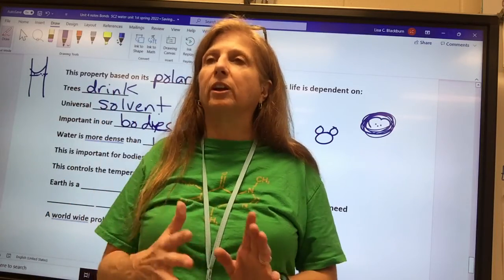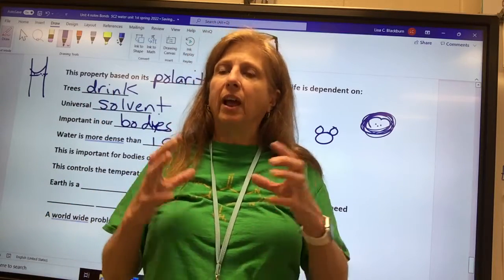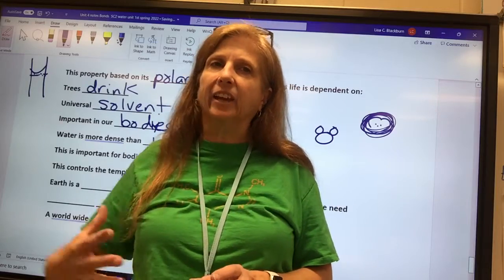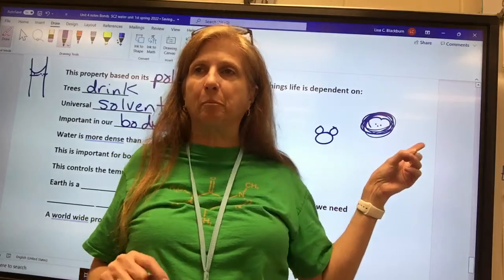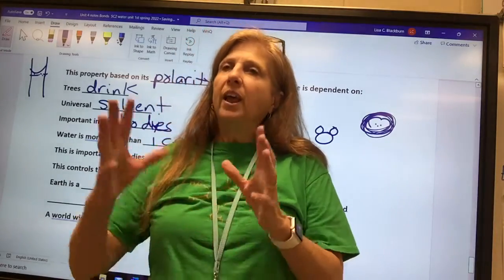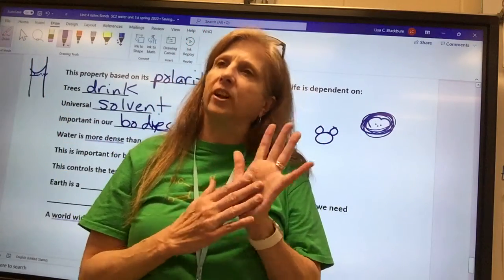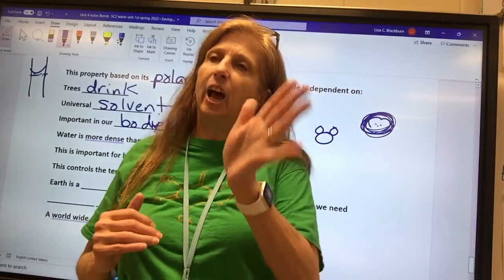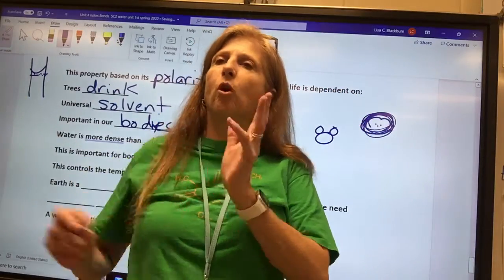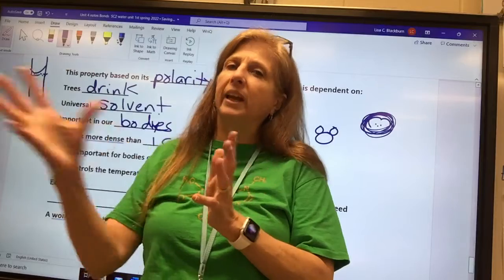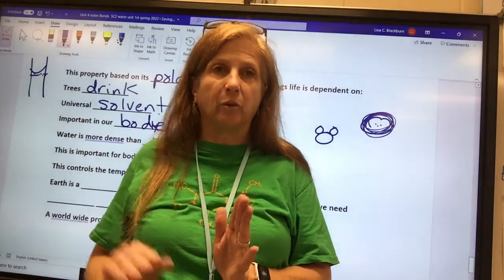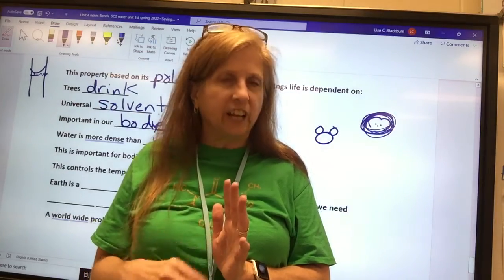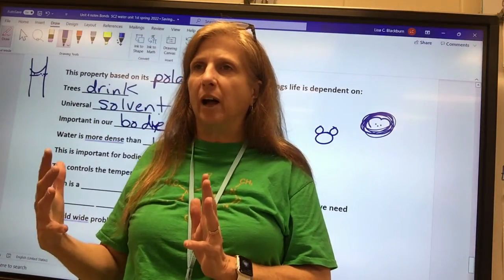We're going to do a whole unit on temperature, and this property called specific heat. Water has a high specific heat because it has this polar shape. It sticks together so hard that even though the sun shines on it all day long, it doesn't heat up that much. It just absorbs the heat and absorbs the heat and absorbs the heat, but it doesn't change its temperature very much. It absorbs the energy, but its temperature doesn't go up.